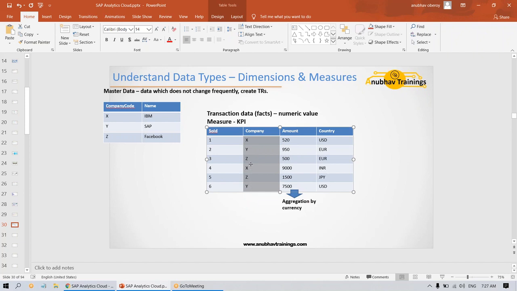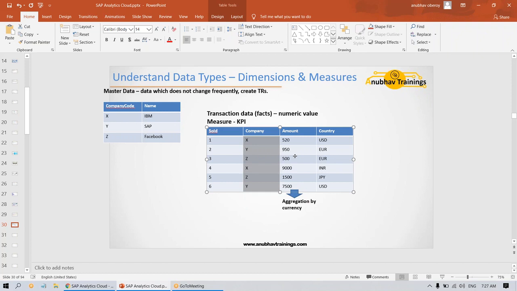In case of the sales department, what are the examples of master data other than company code or customer? Sales organization? No, sales organization is organization data. Product, yes, product is another example. Good. What else?